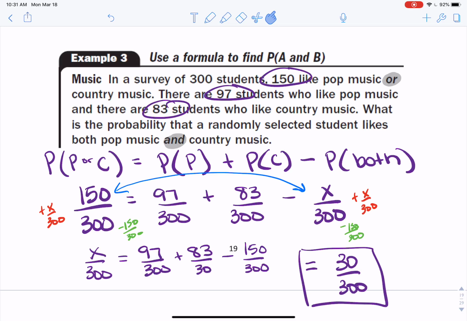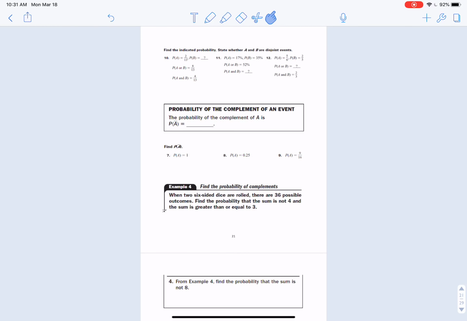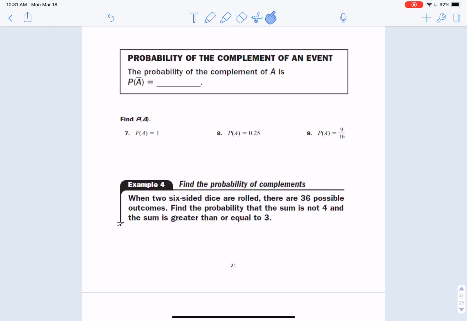All right, the last piece that I want to show you today, and we will talk about it a little bit more, is the probability of the complement of an event. So the complement is when we'll usually take the opposite of something to figure it out. So if I say, what's the probability that we are going to choose an even number? If I said to find the complement, then you would find the probability that it's not even. So you would flip it by saying 1 minus the probability of event A.